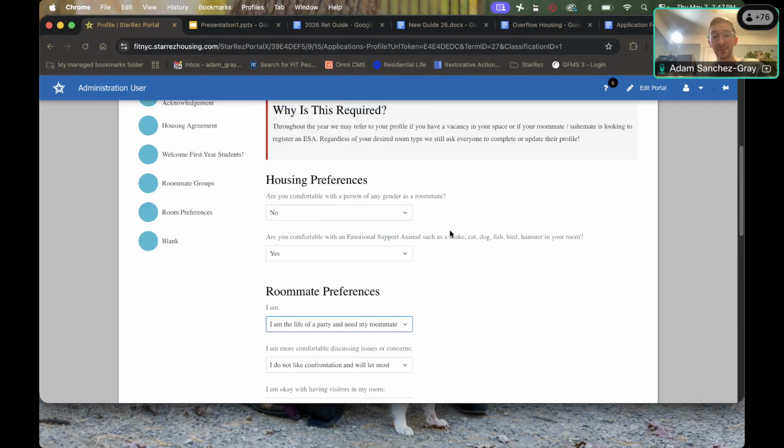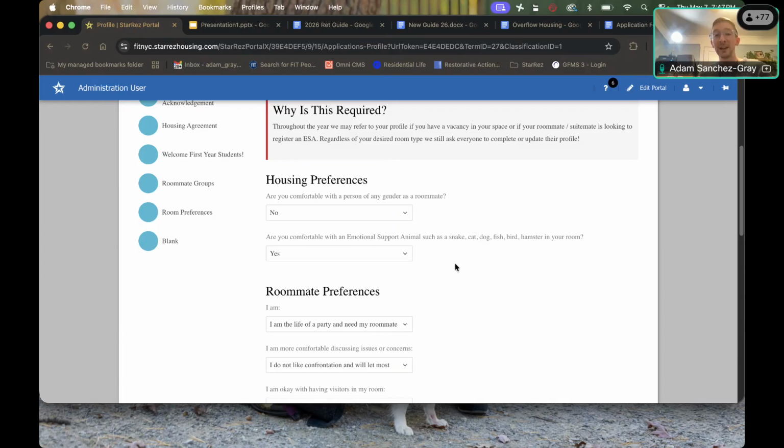And I really want to call attention to these two because these are going to be important. This bottom one is, are you comfortable with an emotional support animal? We ask that in case someone you're going to get paired with has an emotional support animal. We can either prevent that, or if you're like, "Cool, yeah, please give me a roommate with an ESA," we can do that. This helps us figure out: do you have an allergy to an animal? Do you have a fear of an animal that we shouldn't be including in your room when we're doing your assignments, or if we're filling a vacant space?